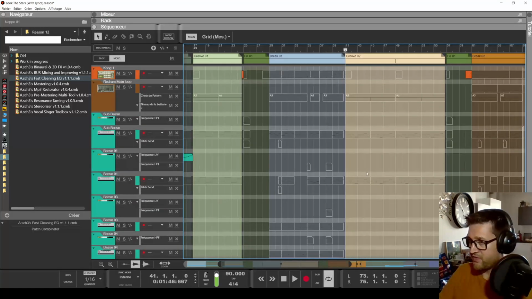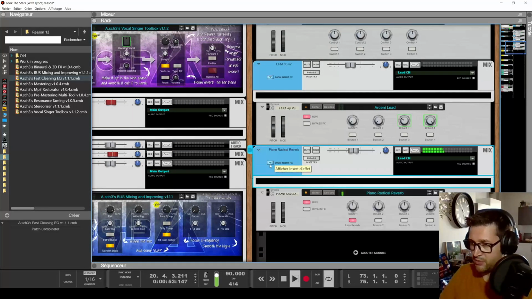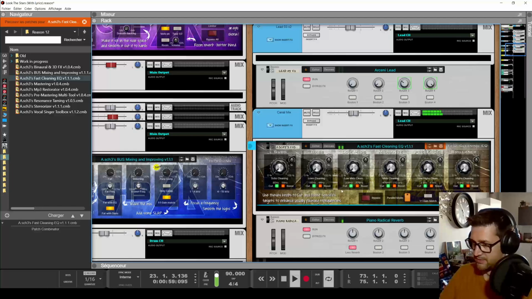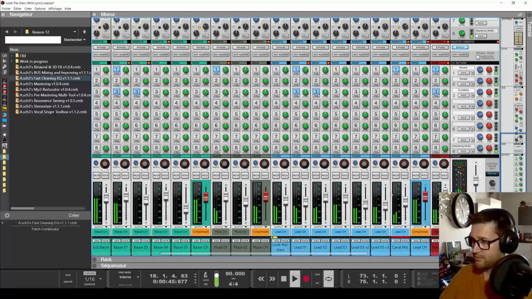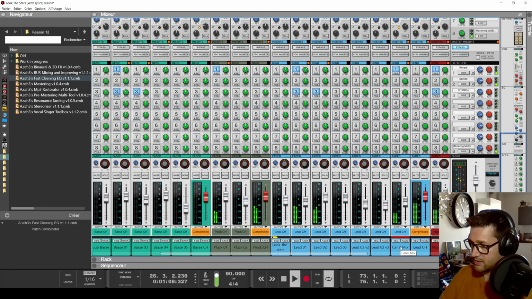And I think I had another instrument. Oh yeah, the piano. Yeah, that's the one. The radical piano. So let's bring the Fast Cleaning EQ, because there is a frequency that I don't really like on it. Oh yeah, like instantly. And it is closer to what I imagined for a piano sound. Let's hear it on the fill. I obviously lost the pad again.